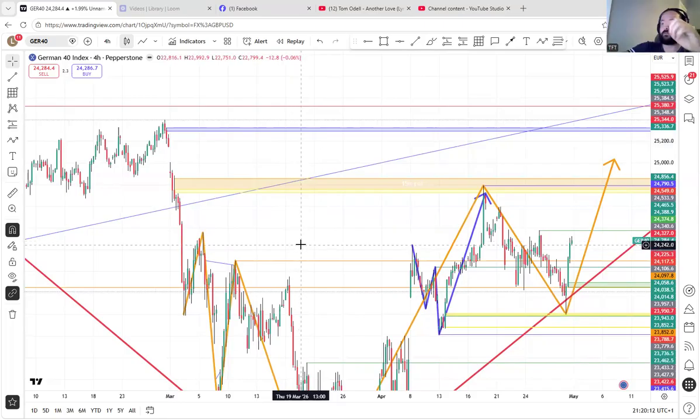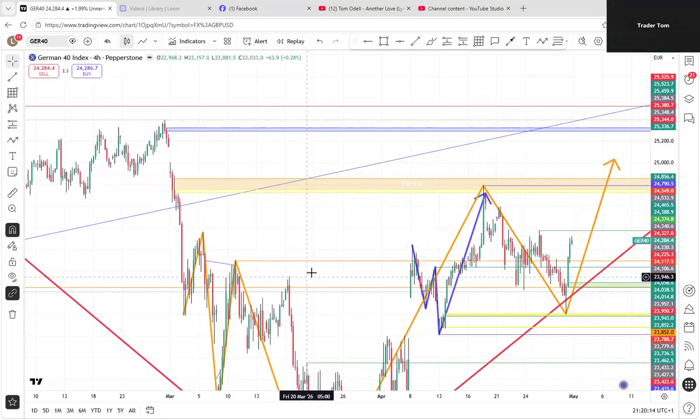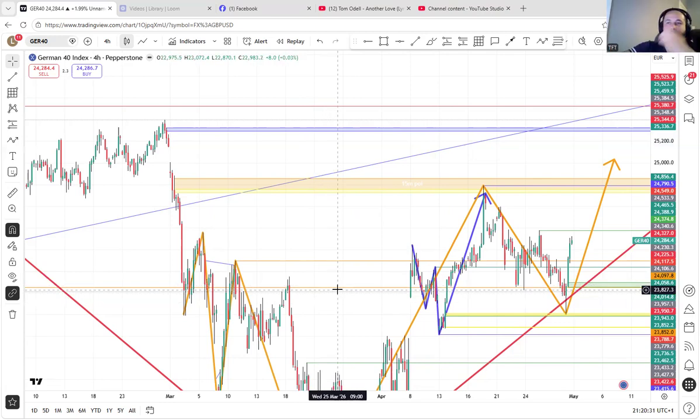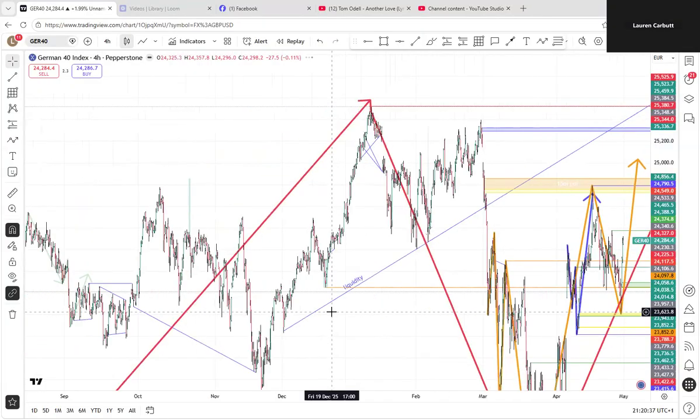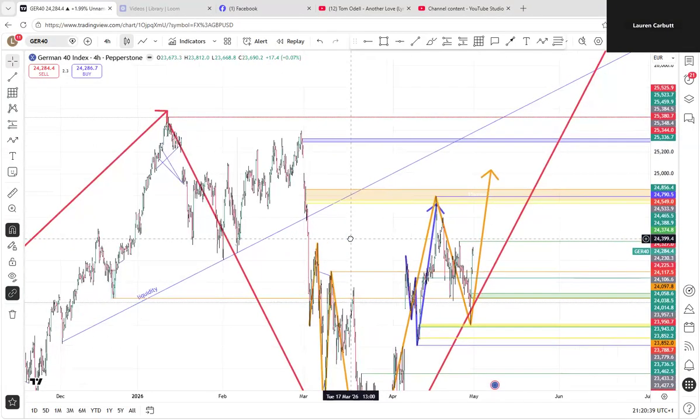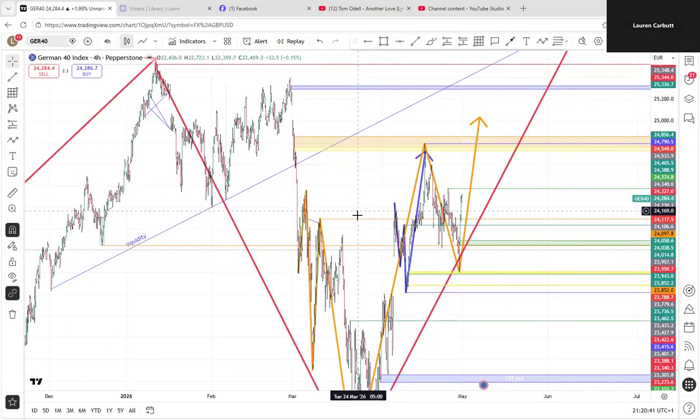This is when you need to follow the structure, because the problem is equal highs can be left there. Just because they're there doesn't mean they're going to get taken straight away. That's the $1 million question, really, isn't it? So do you just have to be careful then? If you've seen it left equal highs or equal lows, don't always presume that it's going to come and take those equal highs and then push higher.